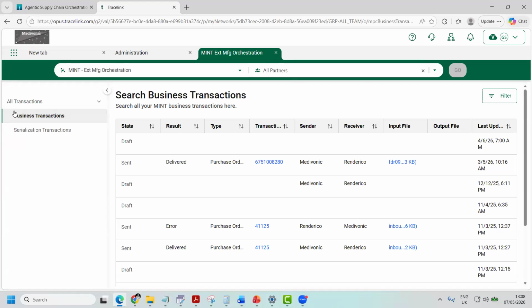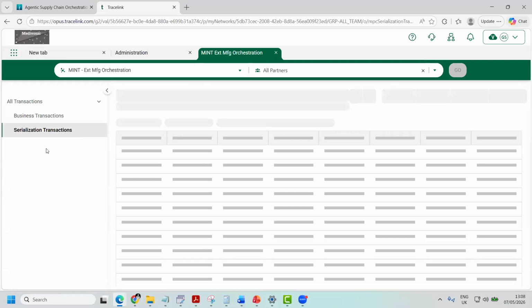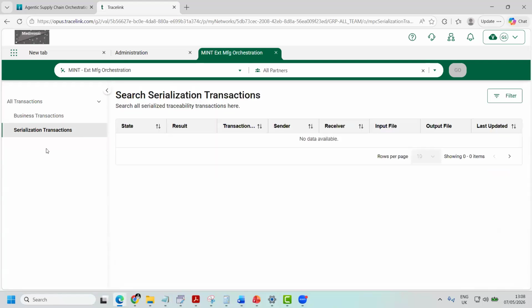And we can see that indeed this user has restricted access. He can view the business transactions and serialization transactions, but he can't actually create any transactions such as purchase orders. So in order to resolve this issue, I need to log back out again and back into my administration account.